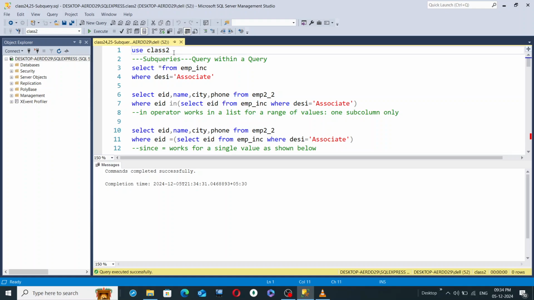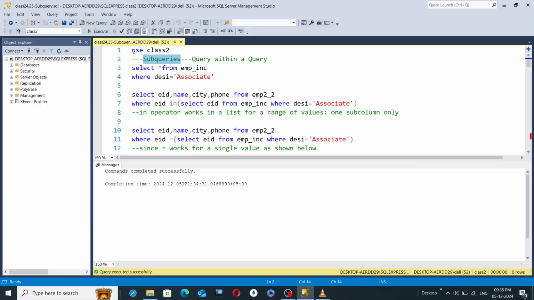In this class, we are going to check the concept of subquery. That is, what is a subquery? Here, as I've written, subqueries. So we are going to write many subqueries here, and we're going to explore what the benefits of subqueries are, how you can create your subqueries, what a subquery is, and all these things.